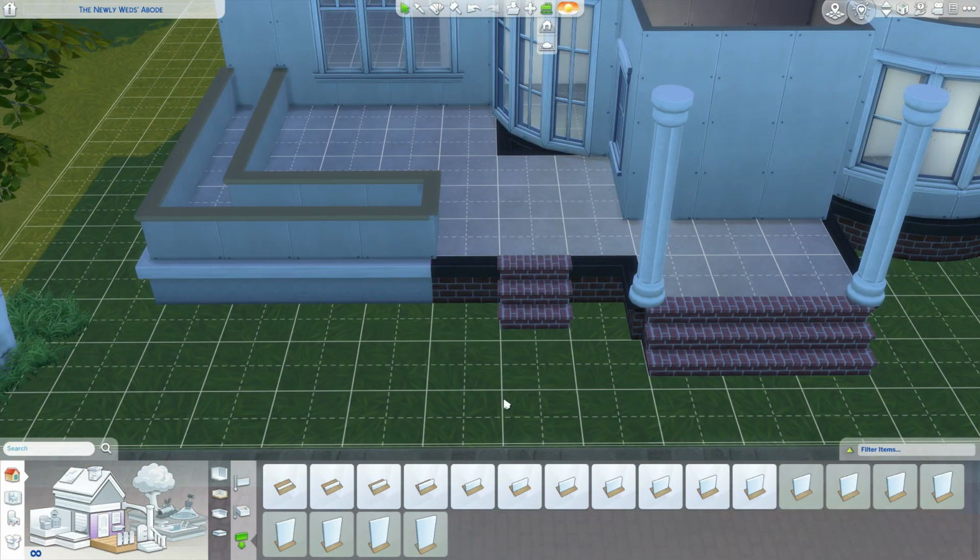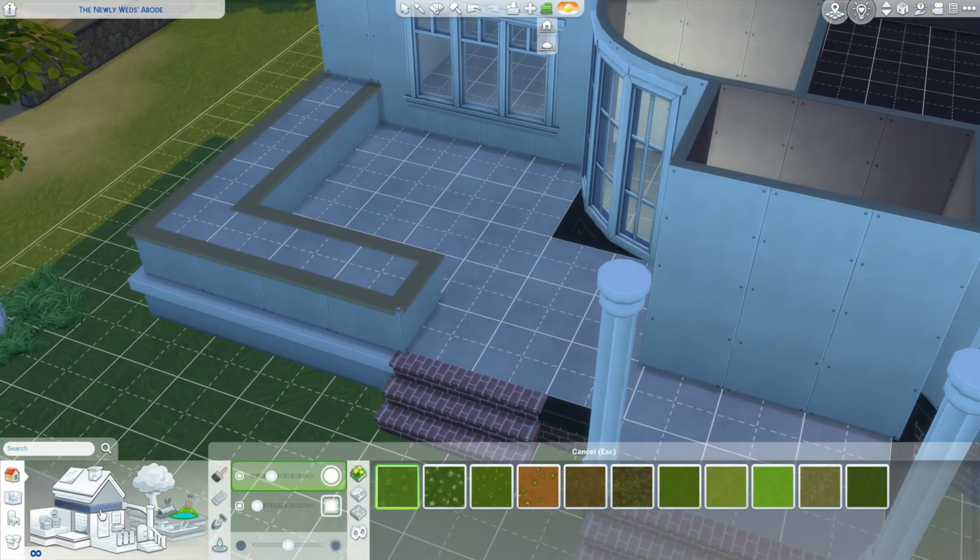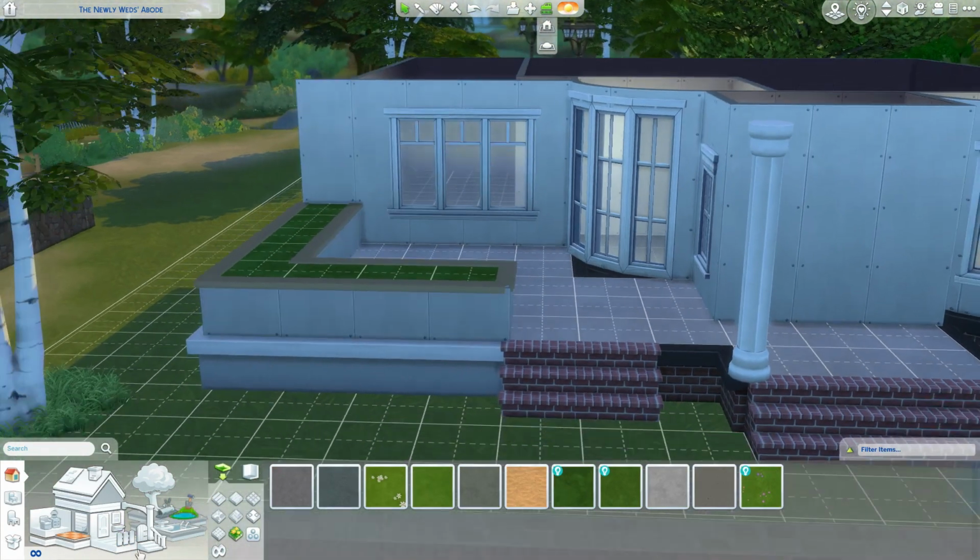So for starters, I'm just going to pull it apart or pull it away, and then we're going to connect it, and it glitches at some point and I fix it again.